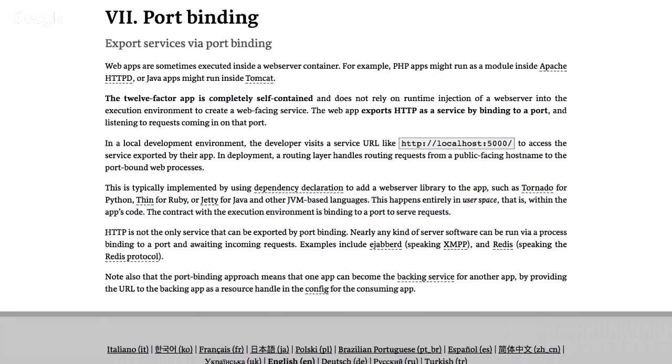HTTP is not the only service that can be exported by port binding. Nearly any kind of server software can be run via process binding to a port and awaiting incoming requests.